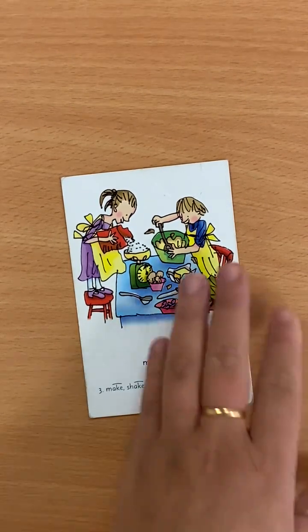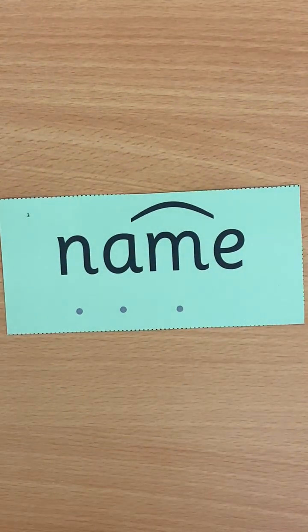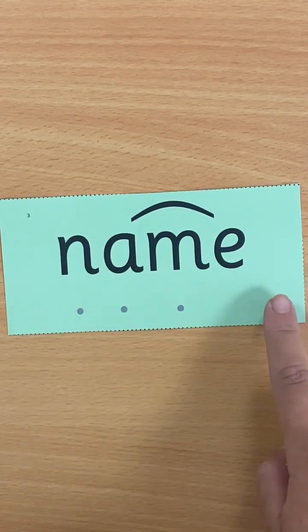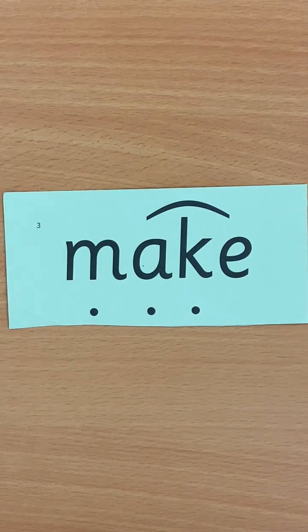Well done. Now let's have a look at some green words with the A sound in them. Can you spot the A sound? Let's do this first one together. Name. Well done. Have a look at that word. Can you spot the A sound?